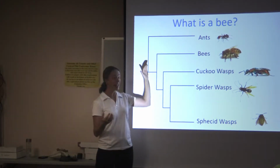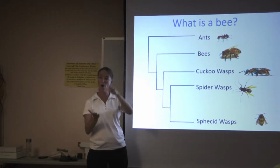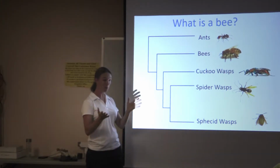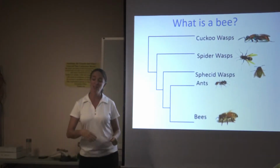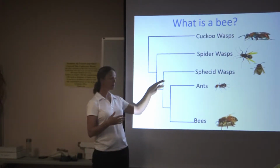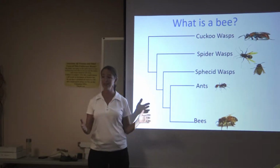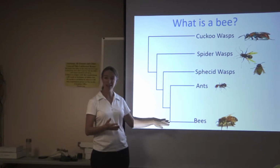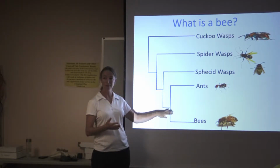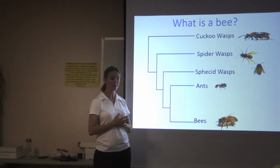And if you zoom in on just the Hymenoptera, within that part of the family tree, we used to think that ants and bees were cousin to this big group of wasps. So they were all distinct lines of branches on this family tree. Recent phylogenetic evidence has shown that, in fact, ants and bees are both embedded within the wasps. They're not separate from them. They're not cousins to them. In fact, a bee is a specialized kind of wasp. It is a wasp. Based on the genetics, you can't separate that out and say that they're not wasps.